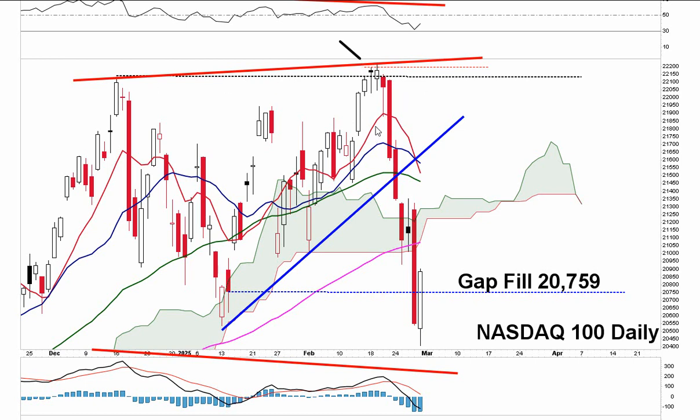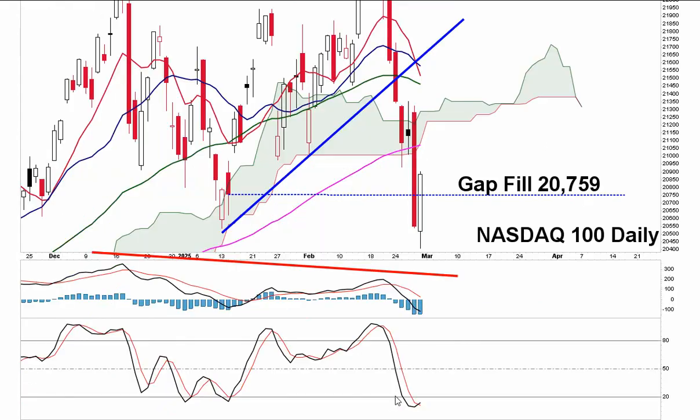Got the follow-through. Failed breakout, and then we broke this trend line, and then we took out the cloud and we took out the 100 period, and we got that bigger sell-off on Thursday. Now we get this attempted rebound, so we'll be watching to see if the MACD tries to go positive, turning back up to attempt recovery on the NASDAQ.